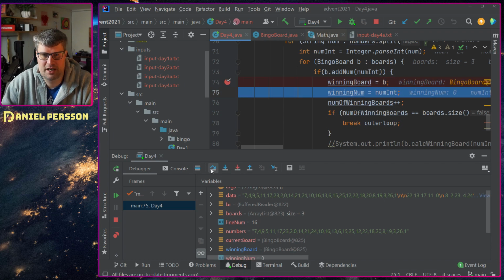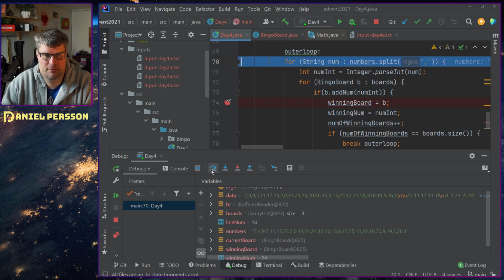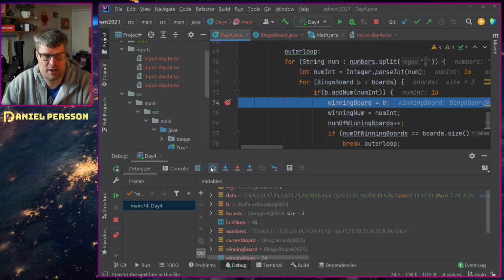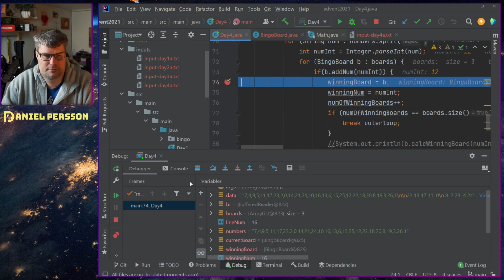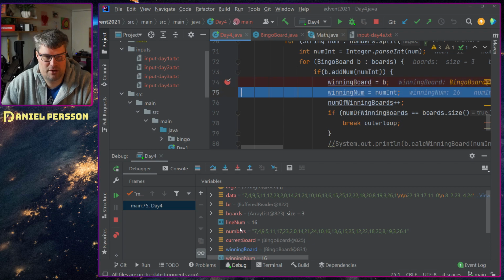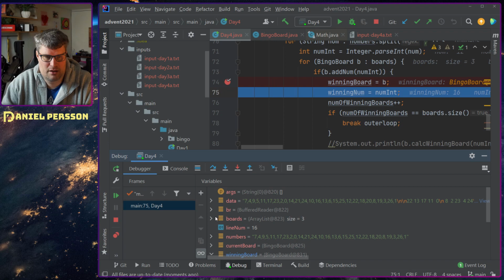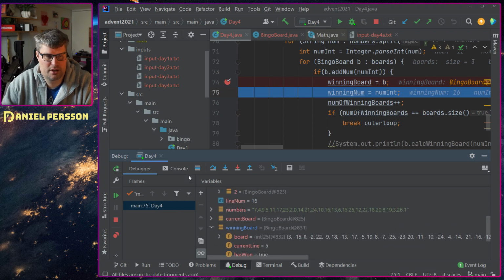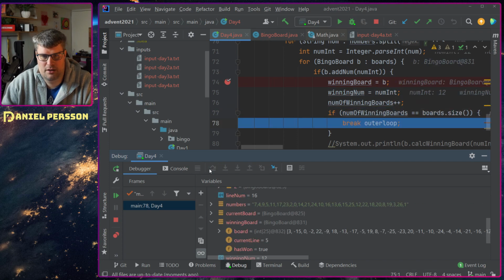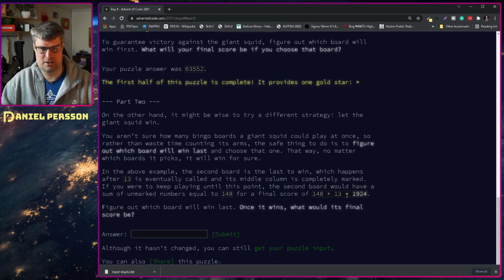So we have a winning board here, and we have a winning board again. So now we should have the third board as a winning board. Yeah, so that's the third board. And the winning number is 12, which is not correct.